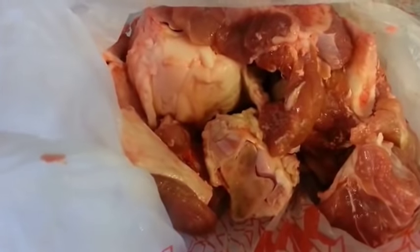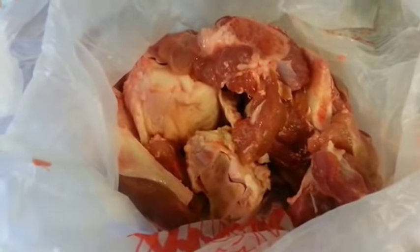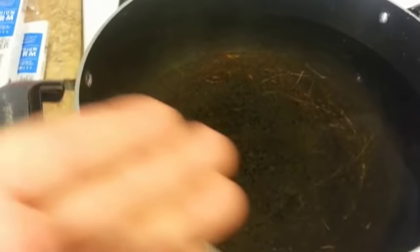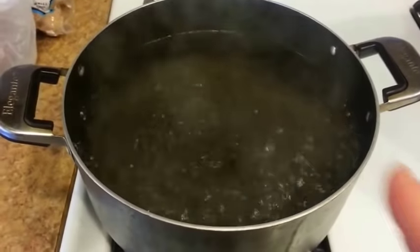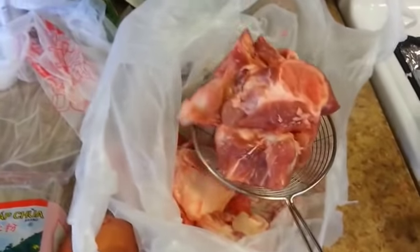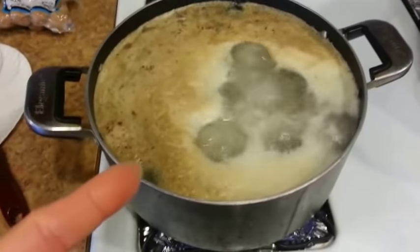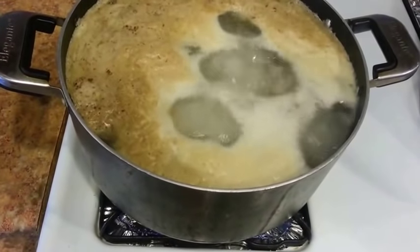Here are the pork bones I purchased this morning. If you don't want to use pork stock, you can make your own chicken stock or use cans of chicken broth. I have a pot of water on the stove with the heat set to high — we're going to bring this to a boil and then parboil our bones for 10 minutes. The water has come to a boil, so let's add our bones. As it comes back to a boil, you'll see impurities float to the top — lower the heat a bit but keep it boiling so it doesn't overflow.